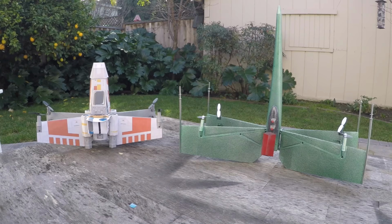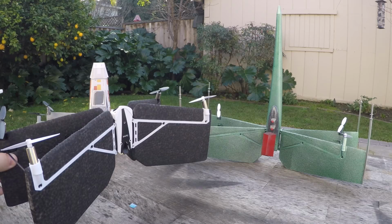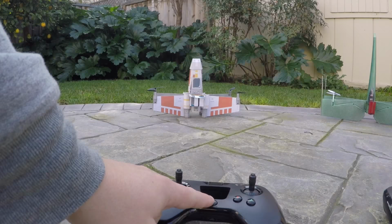This is a product Parrot put out a couple years ago. They're still on shelves right now at fairly deep discounts. I think Target and a bunch of other retailers have these between $60 and $80. It hovers like a quad, and then it can transition to forward flight, and you'll notice that it looks like an X-Wing. So this is a great modding platform to build all sorts of sci-fi looking creations around, and it's a really capable little airplane.